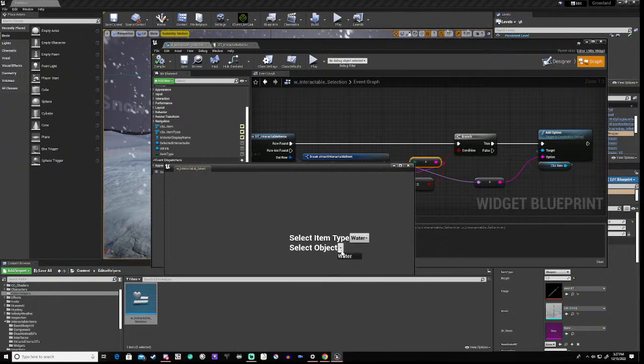Water, we get water. Other, we can pick a bed, door, blah blah blah. Static, we can do a brazier. It's actually a brazier, but anyway. So there we go.